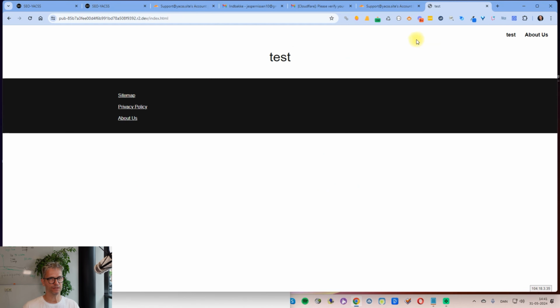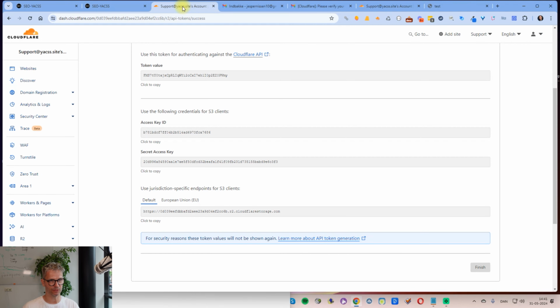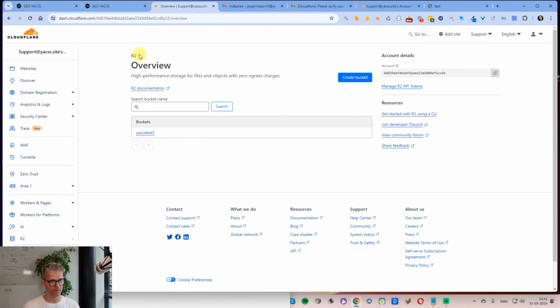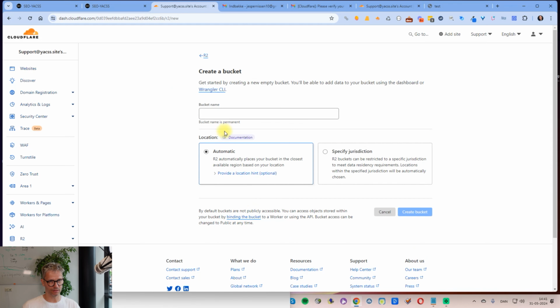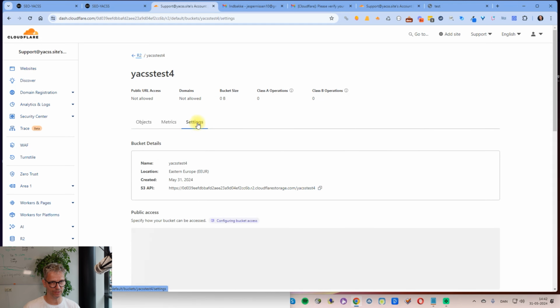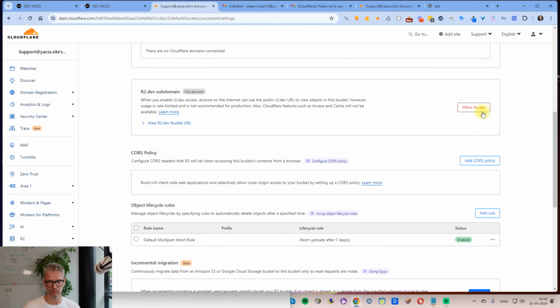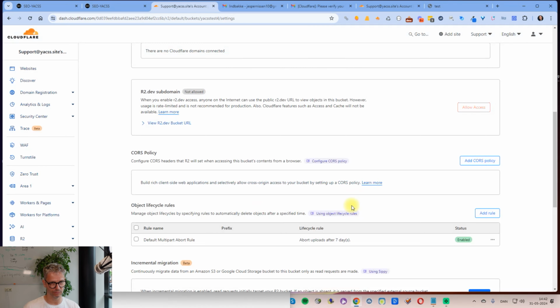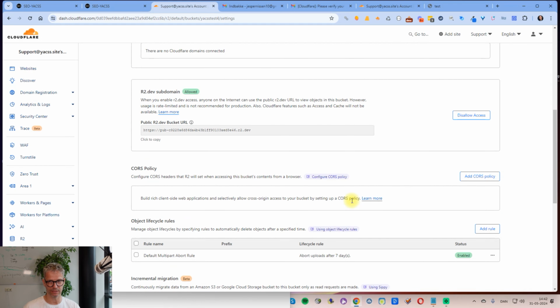So let me show you something. So let me actually create bucket number 2. So bucket yacsss4, like this. yacsss4, create bucket. And when I create the bucket, I again need to click allow, to make it public, so I can get something I can see.